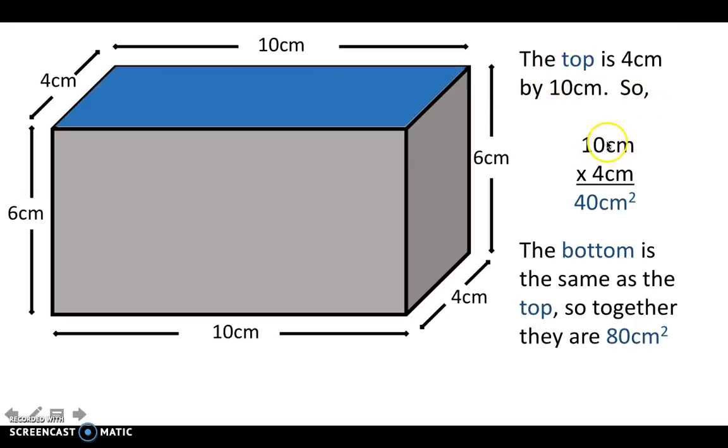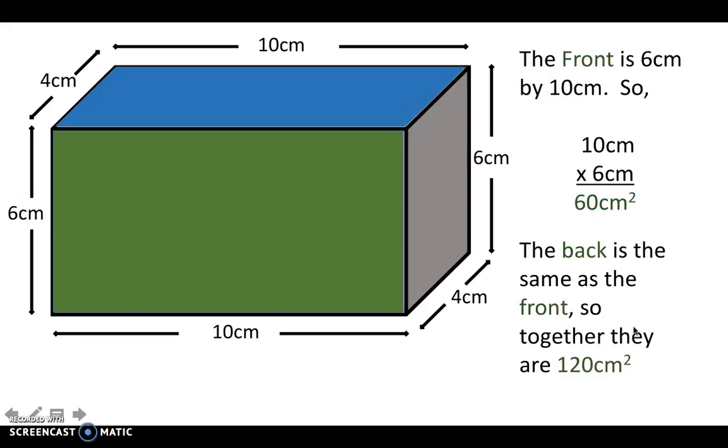So we would just do our multiplication table, and we do 10 centimeters times 4 centimeters, and that, as you know, would equal 40 centimeters. Now what happens here is the centimeters multiplies by the second centimeters, and we get what's called an exponent. This is shorthand, or the shortened version, for centimeters squared. So the bottom is the same as the top. Together we add 40 centimeters plus another 40 centimeters, and we get 80 centimeters.